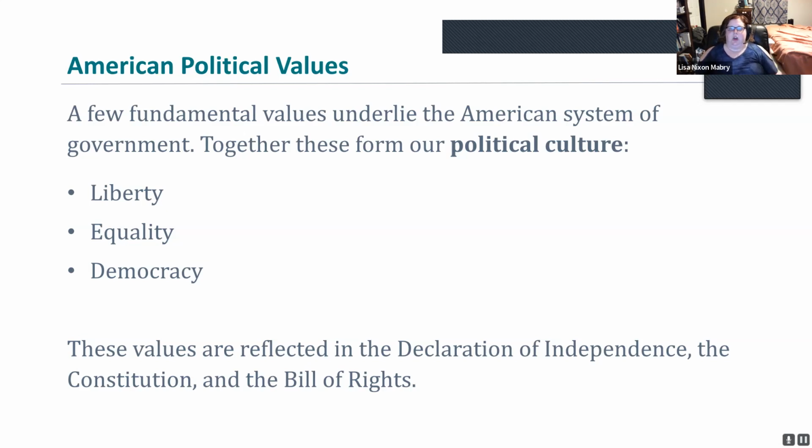Those three pillars are what the founding fathers used as their basis when they were forming the Declaration of Independence, the Constitution, and the Bill of Rights. So those are all very, very important factors in the success and building of our governmental system. And what most people on a broad scale agree with, but the nuances and the breakdowns of how to apply each of those vary greatly in each person.